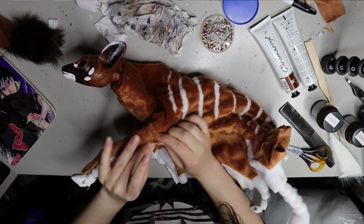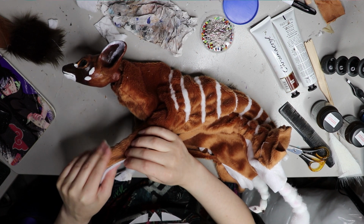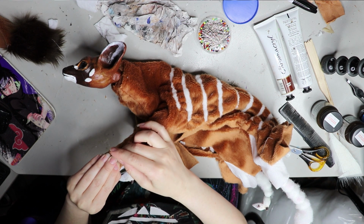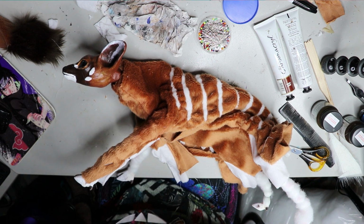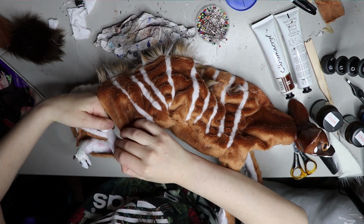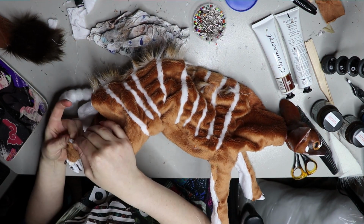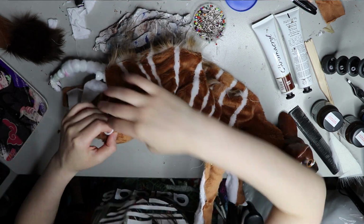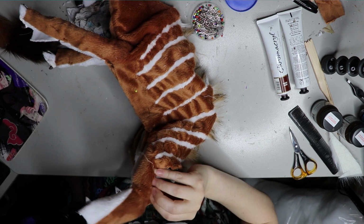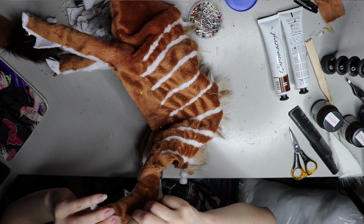And yeah, moving on to the actual body. So basically what I did was I created a skin, so to speak, for the actual body. So I left quite a large area open so I could put the skin over the armature. The armature that I'm using is a ball and socket armature, and I really like using the ball and socket armature over wire armatures now. It does provide less posability, but it's a bit more stable, and it can hold a bit more weight, and for me it's a bit more easily accessible than a good wire armature as well, and less breakage.